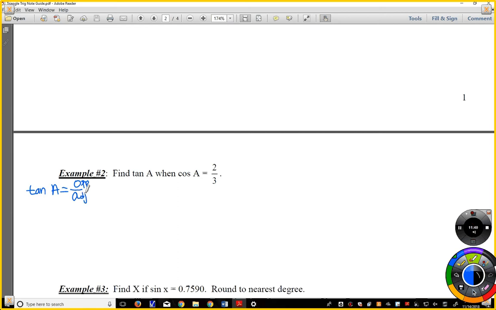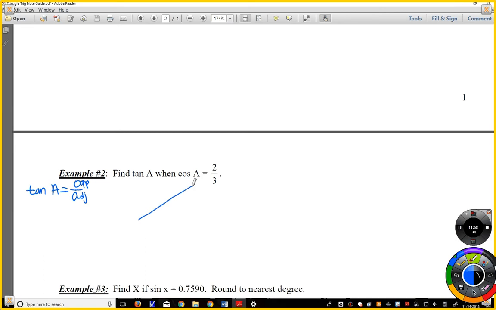First I have to have a picture of a triangle with an angle A before I know what the opposite over the adjacent is. So this other section of information is supposed to help me build that. I don't know everything, but I know if I do build a triangle and if I find angle A, the cosine of angle A breaks down to 2 over 3.